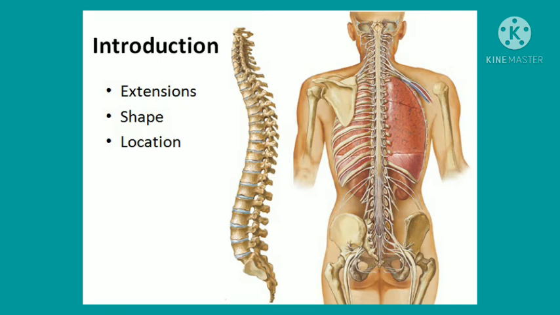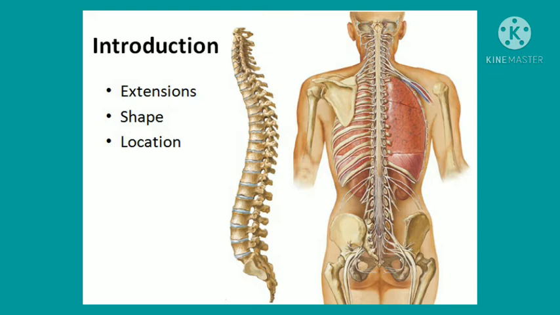The spinal cord or the spinal medulla is the most important content of the vertebral canal, and in adults it occupies only the upper two-thirds of the vertebral canal. It begins as a downward extension of medulla oblongata at the level of upper border of first cervical vertebra and extends down to the level of lower border of first lumbar vertebra. Thus, it occupies the upper two-thirds of the vertebral column.